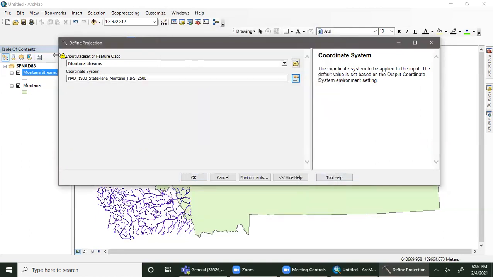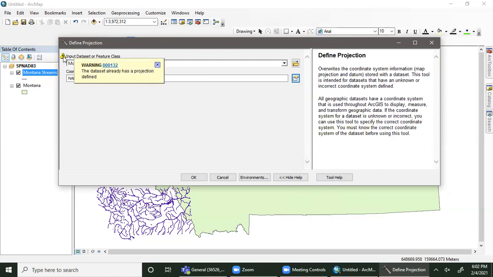Now, there's an indication that it will run the tool, but there's probably something wrong. This little yellow triangle with an exclamation mark in it. Click on that and it'll tell you what that error is. The data set already has a projection defined. That's because, more commonly than not, when you're going to use this tool, it's because the data does not have a coordinate system, not because somebody assigned it inaccurately. Almost certainly you, or me in this case. It's warning you, I'll do this, but be aware it's already got a coordinate system. So we can ignore that because we know it's already got a coordinate system. It just happens to be the wrong one. Say okay and run that tool.